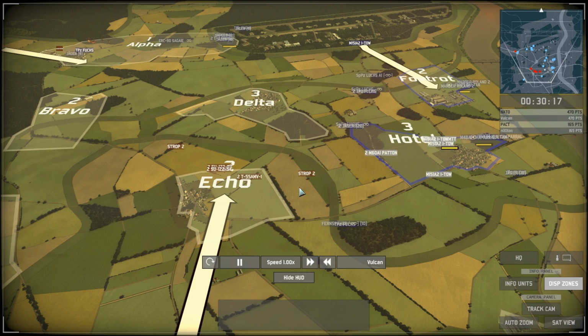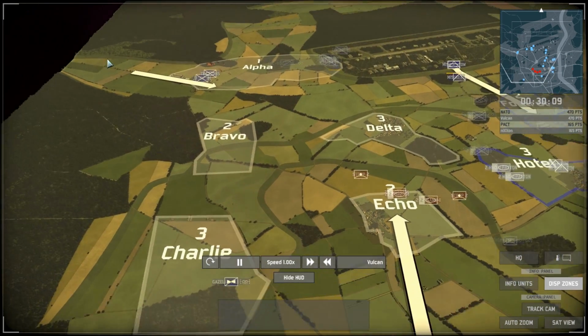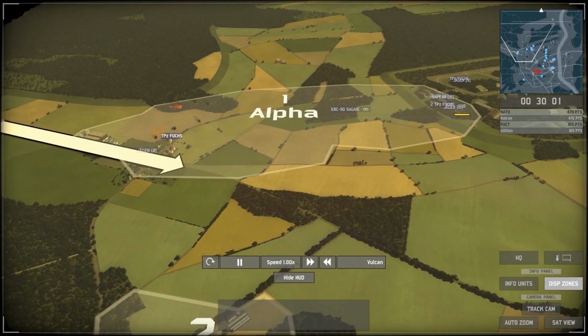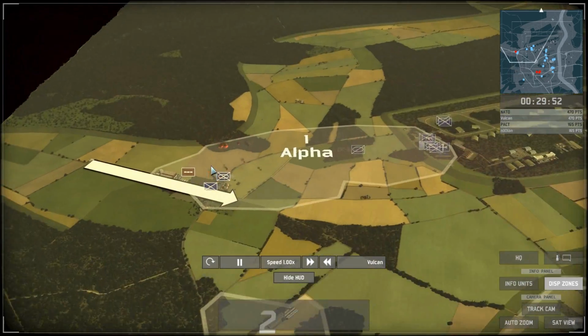And basically I'm not sure if he knew that I knew that they were there, but I could easily see them, and obviously my recon helicopter over here is still keeping an eye on the left side of the map. But if I zoom right out, you can see I actually have quite a lot of coverage around the map. With the Alpha command vehicle actually dead, I have a massive advantage because he doesn't have anywhere to reinforce from.